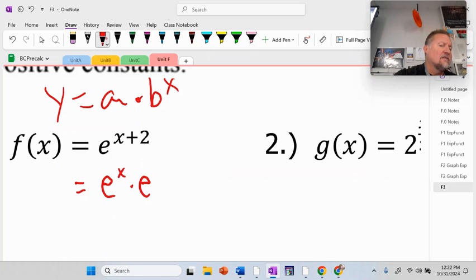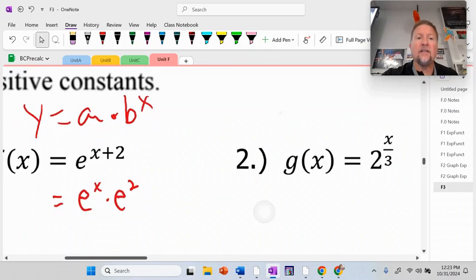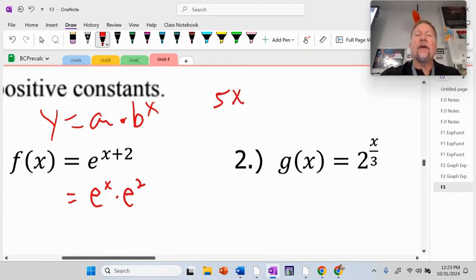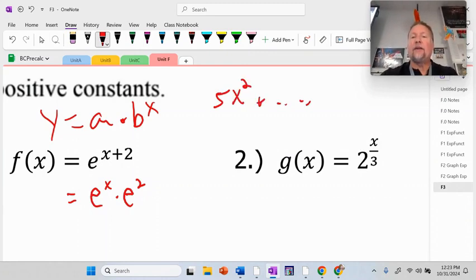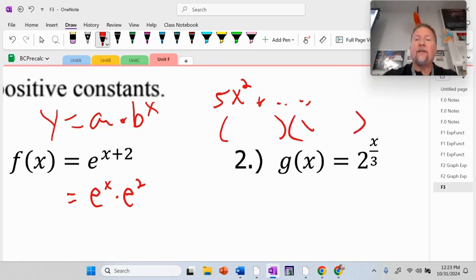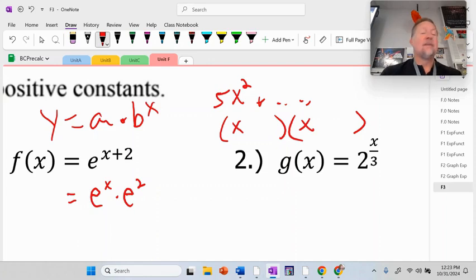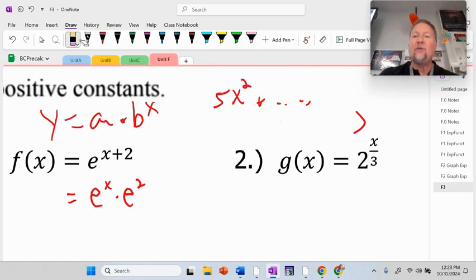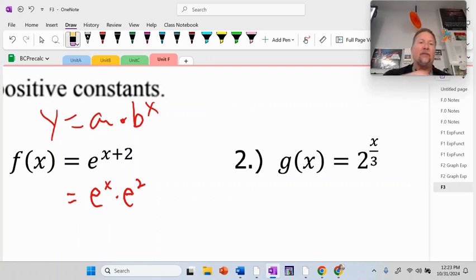Good foilers say it. Why does he keep saying that? Because you're a fraud, a charlatan, which then makes you a bum. If you have 5x squared plus some trinomial, and you write this as a final answer, good foilers say it. Liar! Because what's x times x? x squared. Is it 5x squared? Yes or no? Bum. No one should ever do that. That's what I've tried to impart upon my AB students since August. And I swear they just do it on purpose to get my blood boiling.